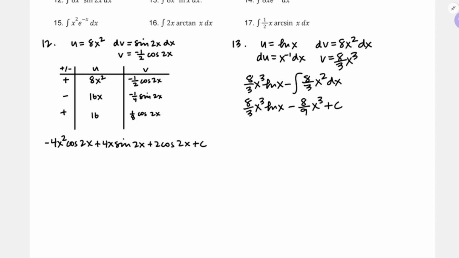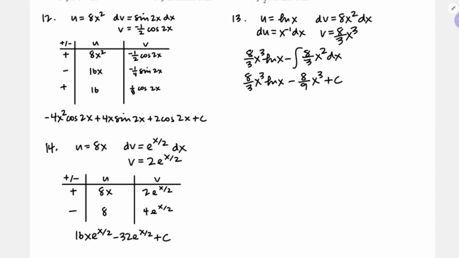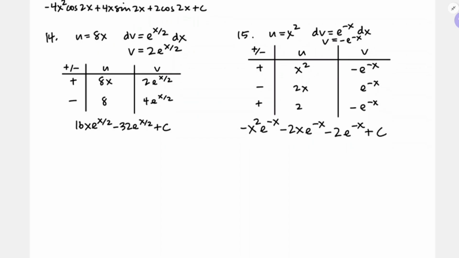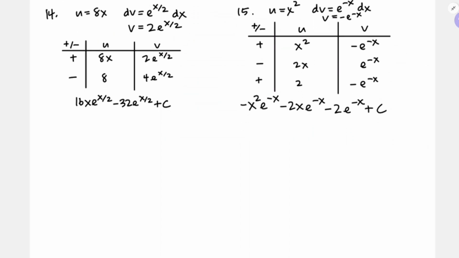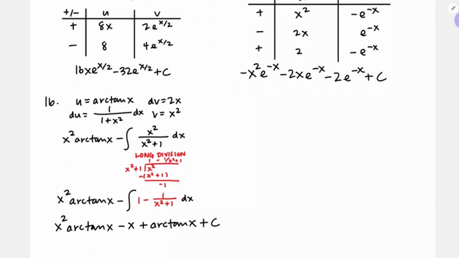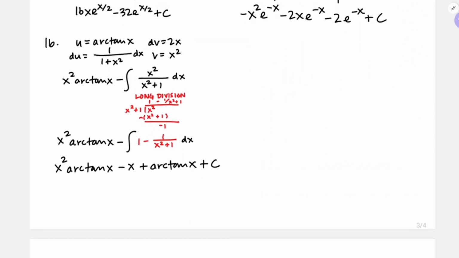All right, number 14, 8x e to the x over 2. Okay, I'd kind of set up a chart, and because u is just some number of x's, u is algebraic with a whole number power, I could use the chart technique. Number 15, u equals x squared. I'm definitely going to want to use the chart for that one. It's working for me, so I kept doing it. I think soon enough I'm going to get one where this one didn't work out so well, because I don't know how to do the chart method when u is arctangent x. Okay, so this one worked out all right.